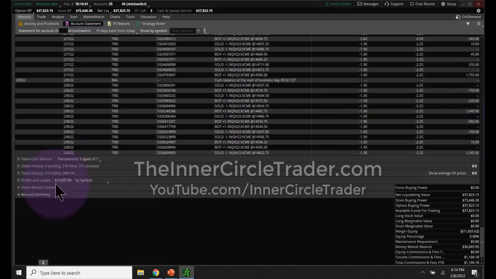I want to say this real quick and get out of the way. The profits and loss category right there, that little tab, it's at $13,927. That is not a lot of money, folks. It's not. But it's 51+% now in 2 weeks of trading. 2 weeks. Well, 2 weeks in today's now a day. So 2 weeks in 1 day. So 2 weeks, 1 day, 51%.